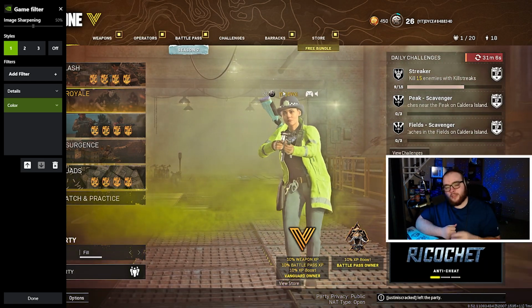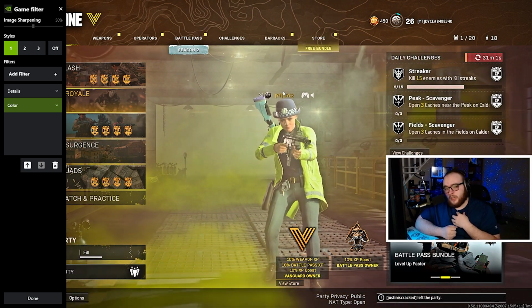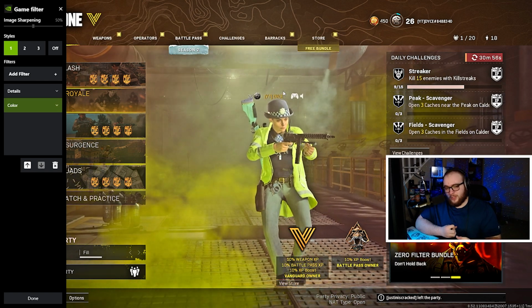But yeah, I highly recommend these Nvidia filter settings for you. It'll help you improve your gameplay. I feel like it helped me a lot. It helped me see enemies a lot better, and it also helps me see in darker corners as well, since the game is a little bit brighter.